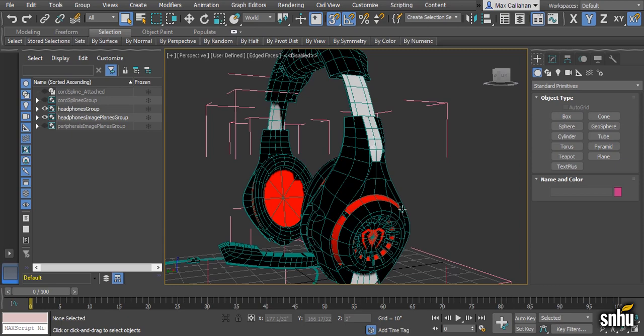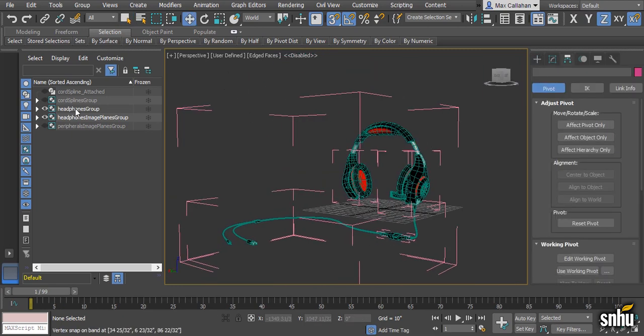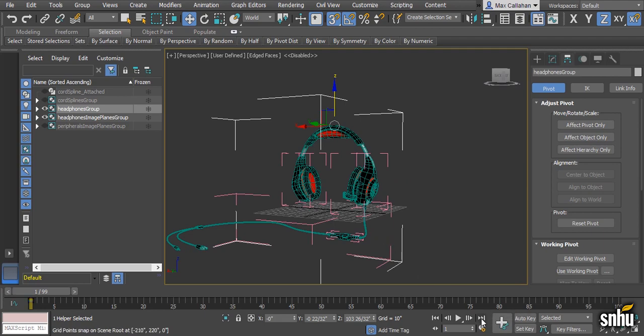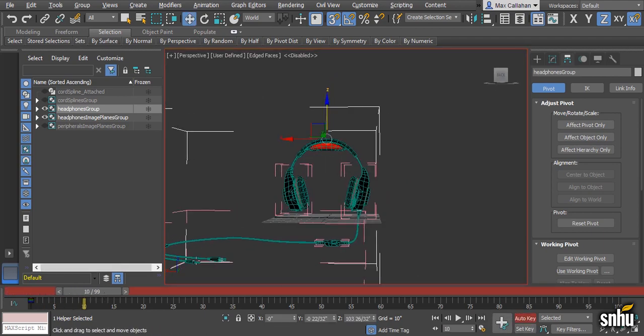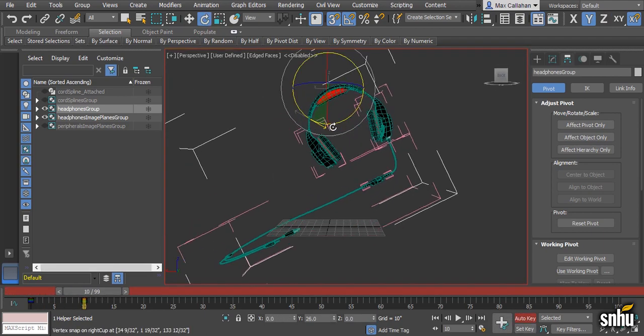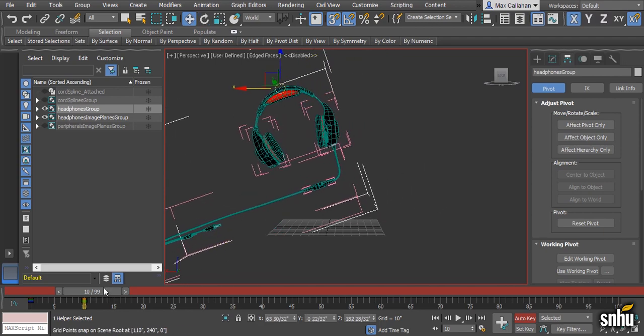I've set my timeline to be 100 frames. Then I'm going to set an initial keyframe for the group, and then use Auto Key to animate the movement and rotation of the headphones group as if the wearer were dancing to the beat of a piece of music.